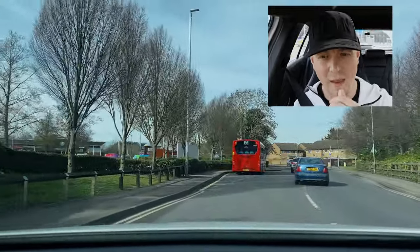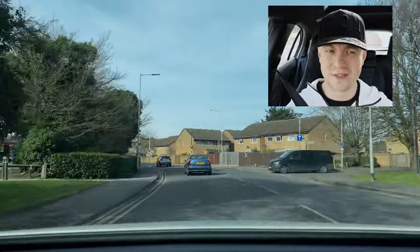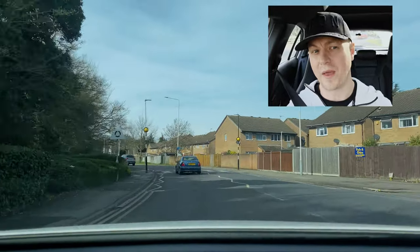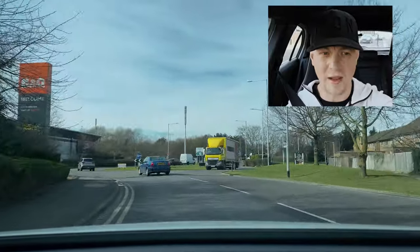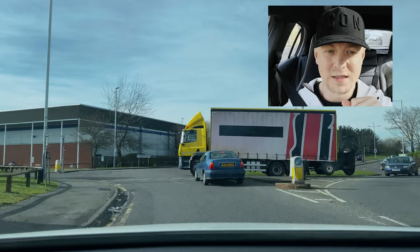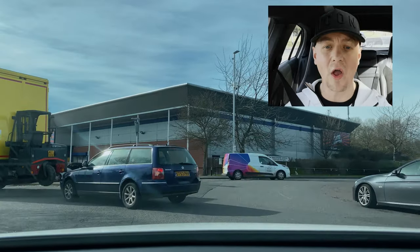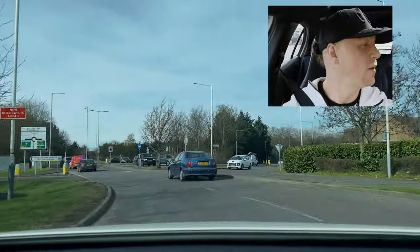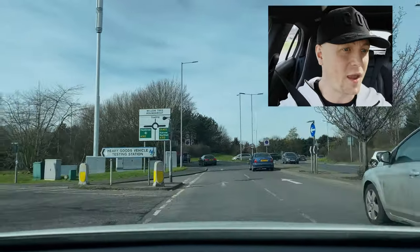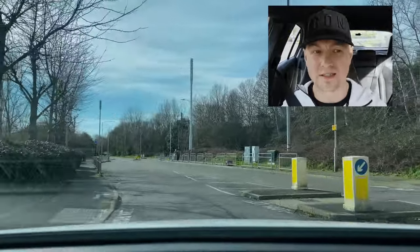Now, in order to get back into the test center, this is going to test my knowledge now, there's a little slip road just before the big roundabout up here. So you can either go all the way around the roundabout that we just did, or better yet, all the way around this roundabout. So I'm going to make another video on Yeading now. I'm going to do another route now, where I will now know, because I've practiced this, the best way to come back to the test center. So you'd actually do a right on this roundabout, coming back this way, mirror, mirror, signal left, and then turn down here where it says heavy goods vehicle, just before the Willow Tree roundabout. This takes us back in towards the test center.